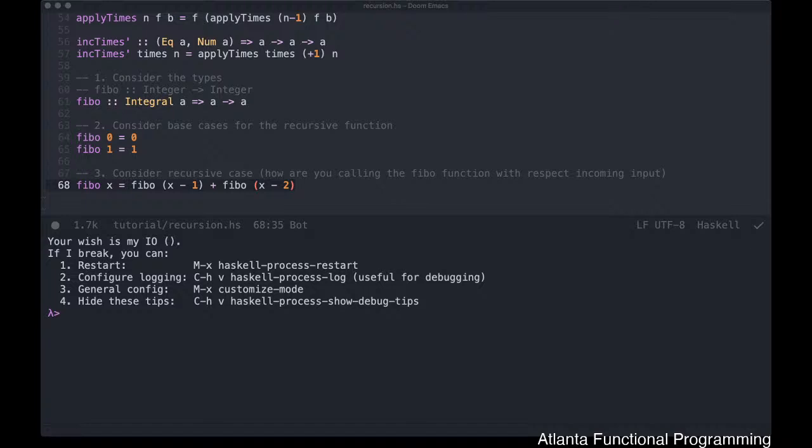But before we get into integral division, there's one thing that I wanted to mention.